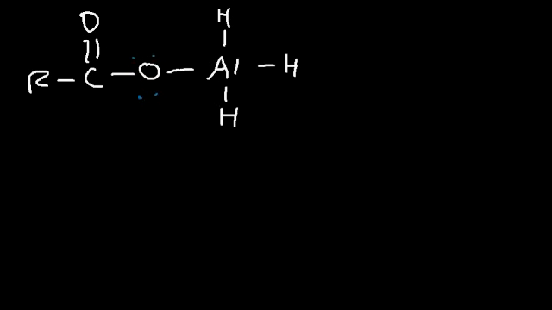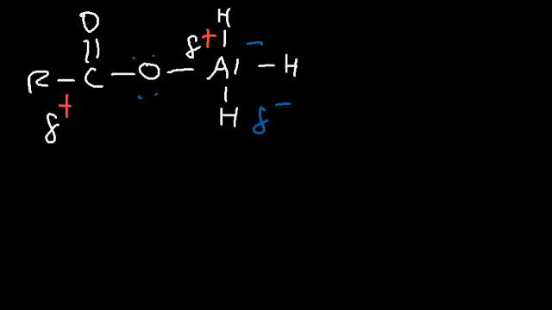Now keep in mind, aluminum now has 4 bonds, as in the case of LiAlH4, which means that it has a negative formal charge, and therefore the hydrogens attached to it are nucleophilic once more. Now this particular carbon atom has a partial positive charge, which means that this negatively charged hydride ion is attracted to it. Keep in mind, this negative formal charge is not the same as partial charge. Aluminum is less electronegative than oxygen and hydrogen, so therefore aluminum bears a partial positive charge. The negative formal charge is something that we assign to it.